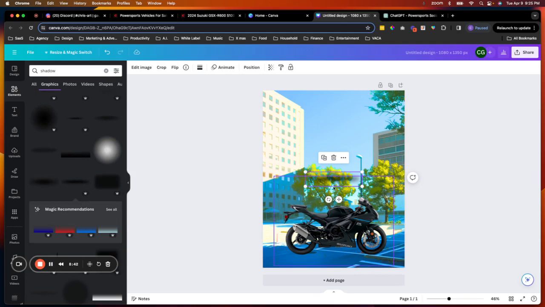Something like this is pretty good, although it is pretty light, so we might have to duplicate it. But I'll just put it right here under the wheel, and we'll duplicate that. We'll put one under the other wheel, just like so. I'm going to make sure it looks like it's not floating in the air. And let's go ahead and duplicate that again.